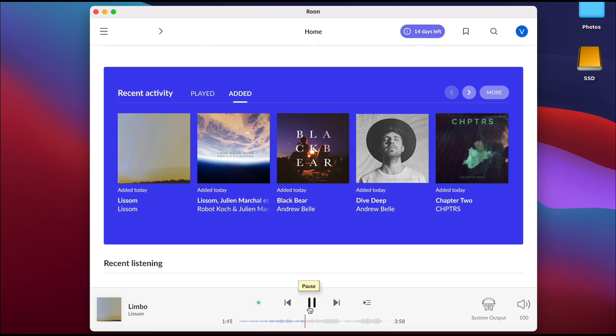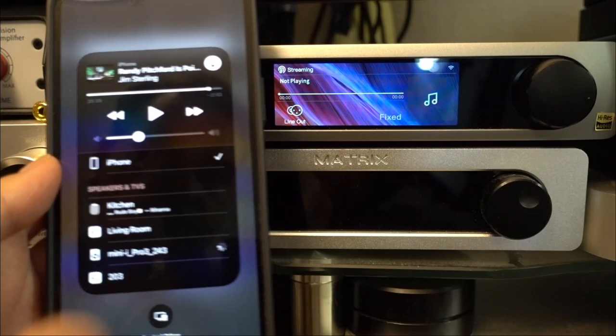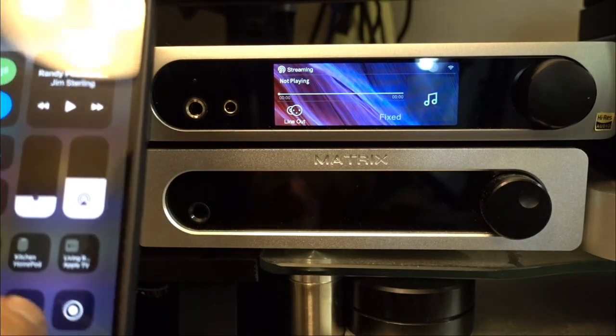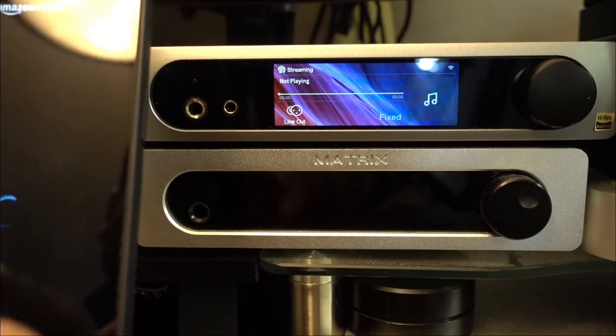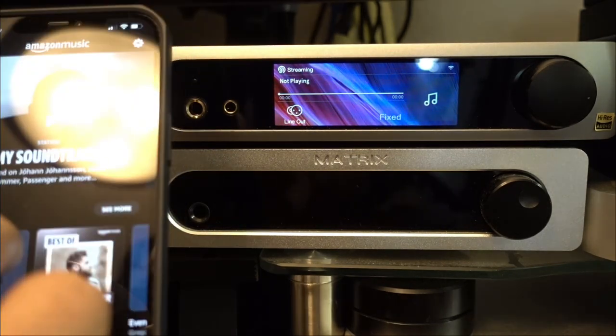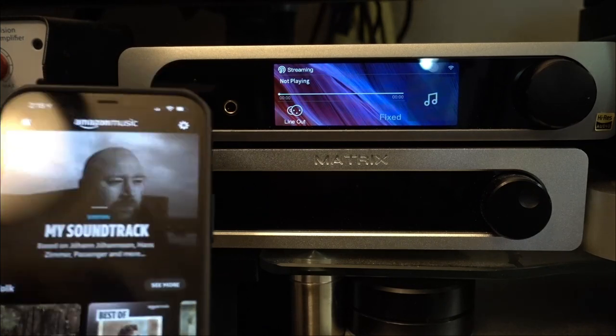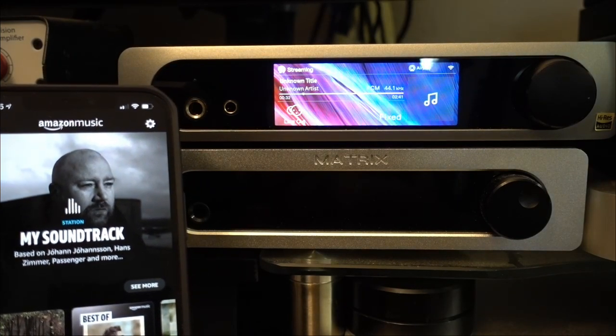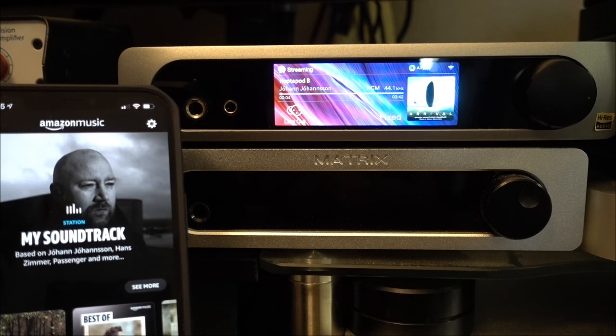Then there's the overall usability of each service. AirPlay, I think, is dead simple. You don't need to download any applications, you don't need to pay an additional subscription fee, and you don't need special servers. The startup cost for AirPlay is an AirPlay-enabled receiver and transmitter. Any modern Apple phone, tablet, or computer is an AirPlay transmitter. So that really is the first startup cost.